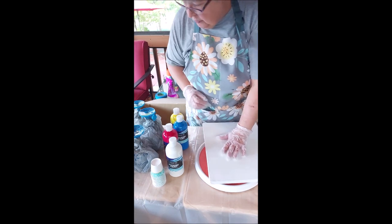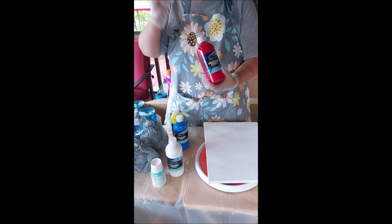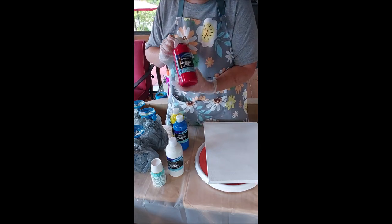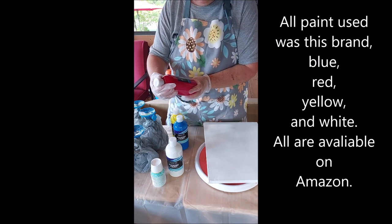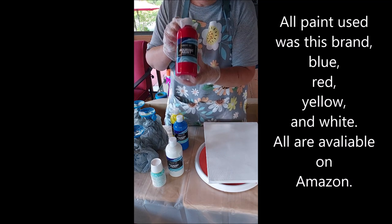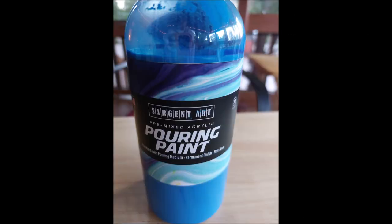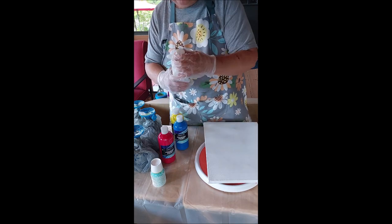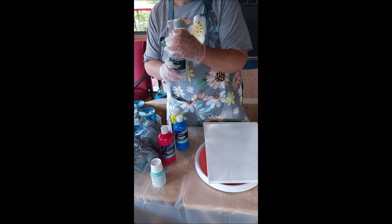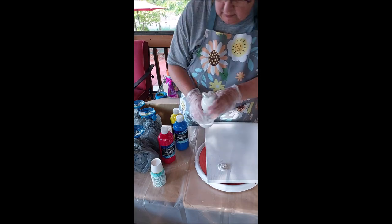So what I'm going to do is start with pouring paint. I am actually not at my home — I'm at a cabin and I didn't want to bring a whole lot of stuff, so I've brought paint that's already made for pouring. And I'm going to simply put down a little pillow of white on this part of the canvas.